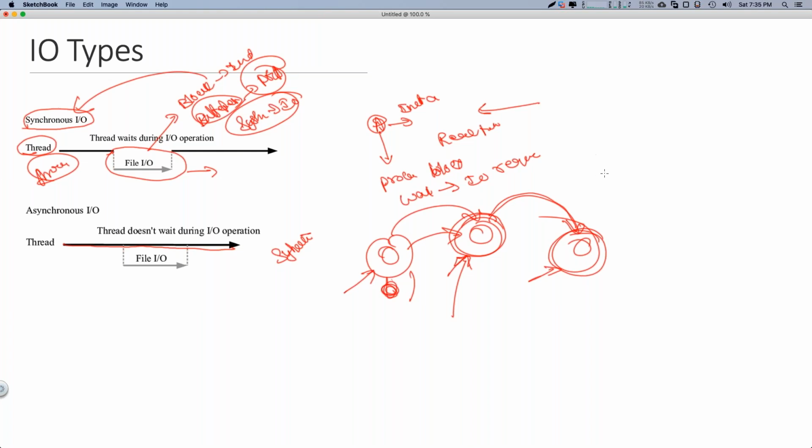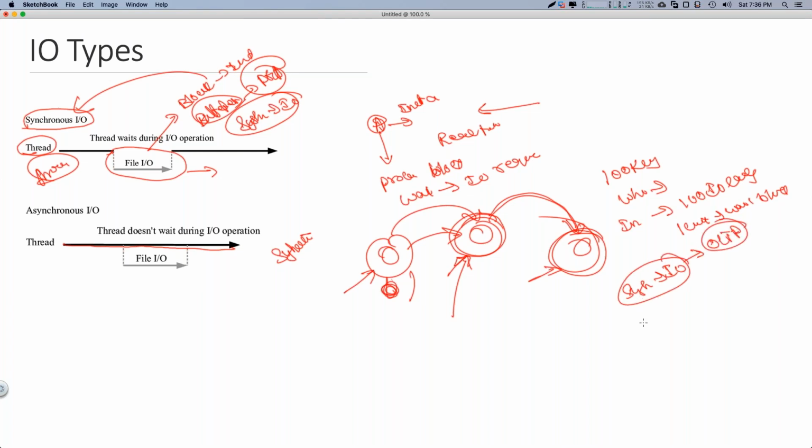Suppose I have to read 100 blocks which are located at random locations, then I end up making 100 IO calls. And for each IO call, I have to wait until that block is read. So synchronous IO is way worse when it comes to OLTP workloads. You have to make sure that you use asynchronous IO more frequently. I'll talk about the file system IO options and all the initialization parameters that correspond to this in the subsequent slides.